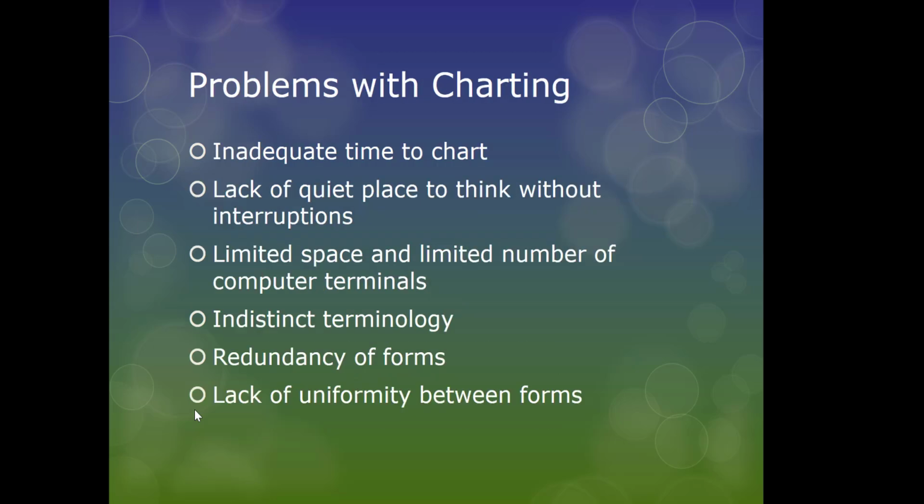So what are some problems with charting? Well, having an adequate amount of time to chart. This is an issue because nurses are busy. We are running around. We have 1,000 things to do. Unfortunately, those 1,000 things that we have to do all have to be charted. So finding a quiet place where you can think without interruption is important, but almost impossible.